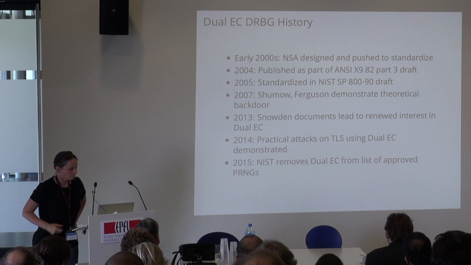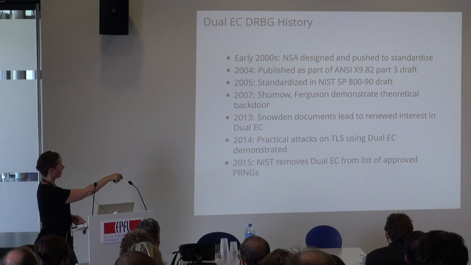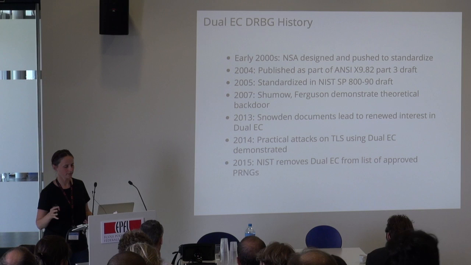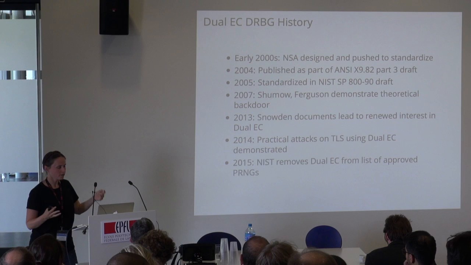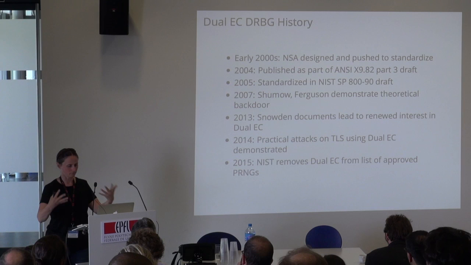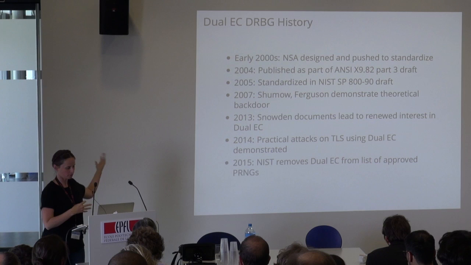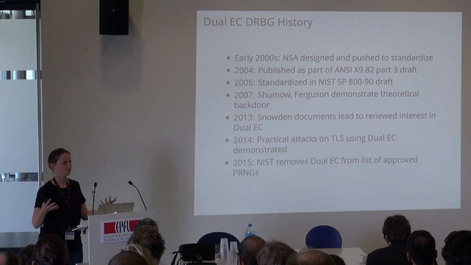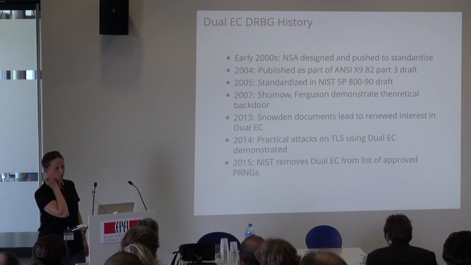This was sort of forgotten, or at least did not make a lot of noise. People didn't really think about it very much until 2013, when some of the Snowden documents, and in fact articles that were written about the Snowden documents without actually ever publishing the particular documents in question, led to some renewed interest in this algorithm, and pointed to it as being evidence of the NSA's influence over the standardization procedure. In 2014, after this renewed interest, a number of academics wrote a paper, which I cited, giving practical attacks on TLS, pointing out that TLS is in fact completely vulnerable to passive decryption against an adversary who has knowledge of the backdoor. And in 2015, after an internal investigation, NIST actually removed this algorithm from the list of approved pseudorandom number generators.